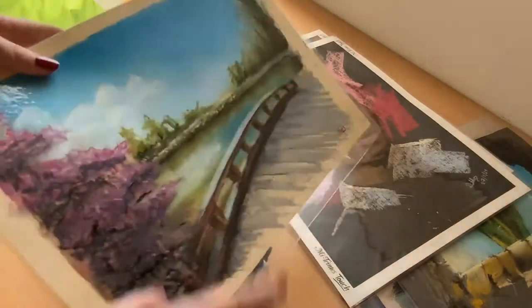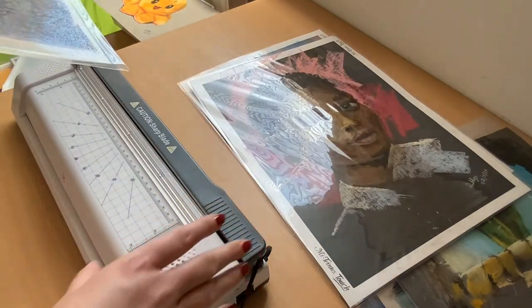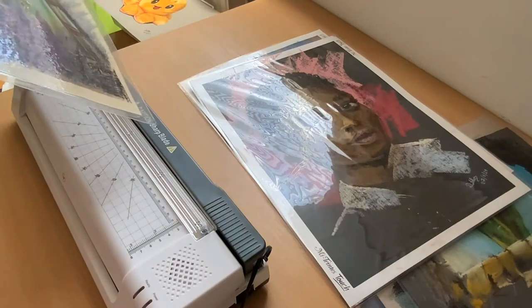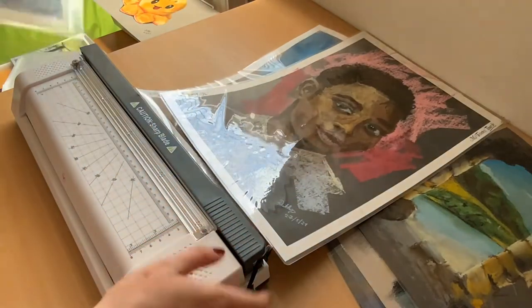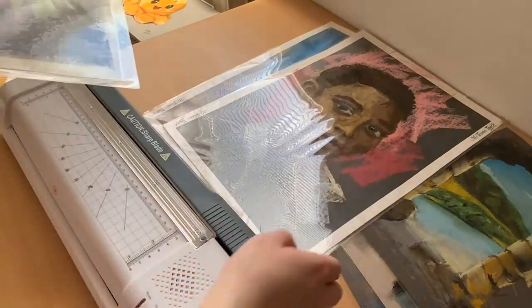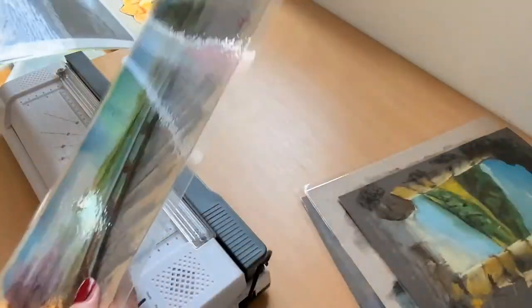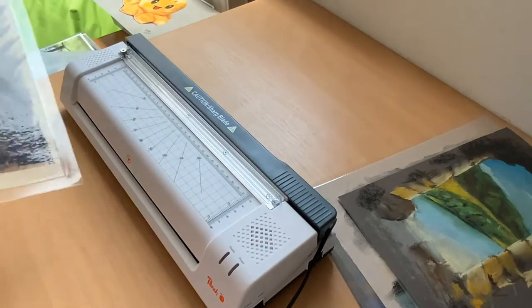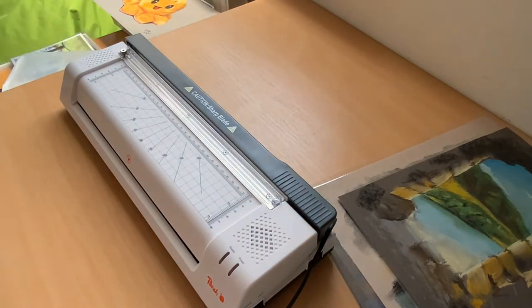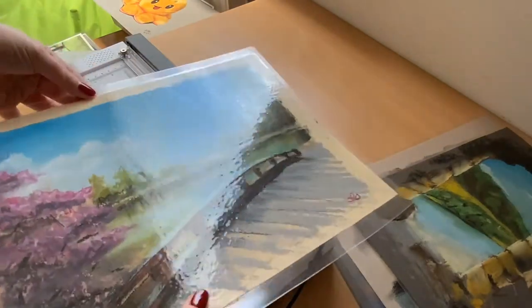I opened this one when I did it with another instrument, not with this one. I tried at least four of them until I was satisfied, and I was like, yeah, I actually like this one, for the price that I wanted to pay. If I had 400 euros, I would probably buy another one, but because this is just for me to store my paintings, I don't think it's necessary to give 400 euros. But with the other instruments, the Uart paper did not work at all.